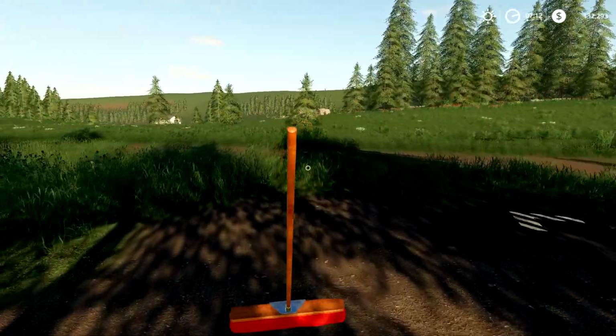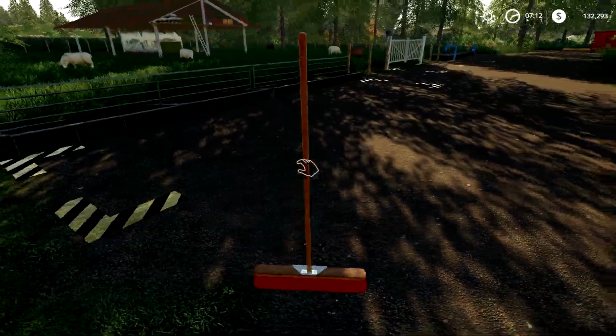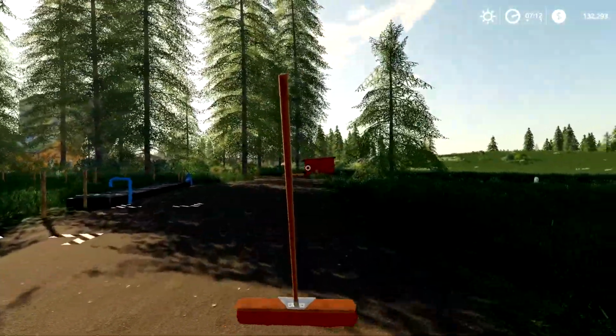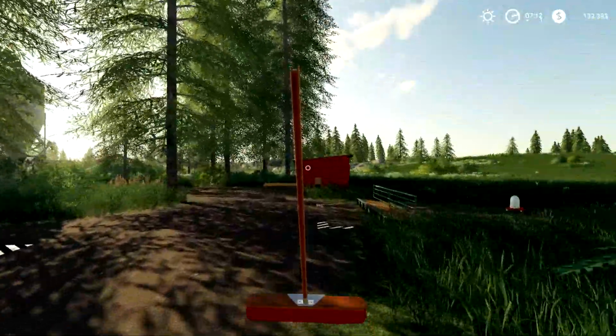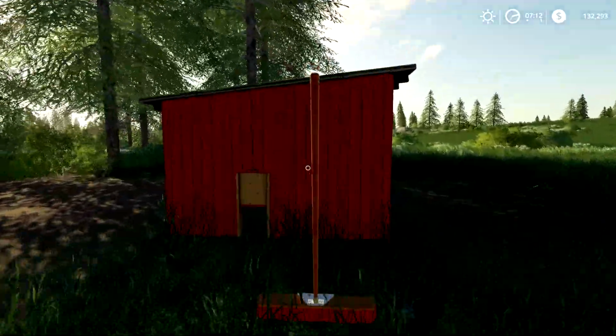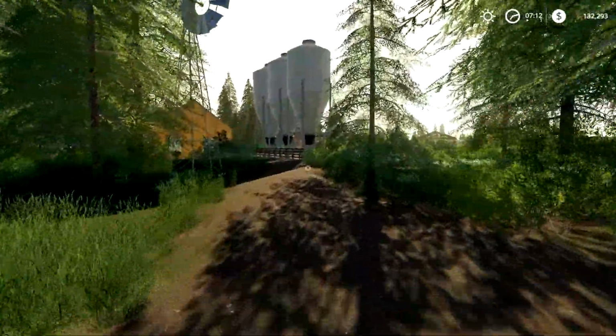I'm thinking about just opening this up and putting a road through here, but I kind of don't want to. I want to sort of close it off a little bit and isolate it, is what I'm looking for, to make it more part of the farm and less part of the road. But we'll look at that in a future episode.